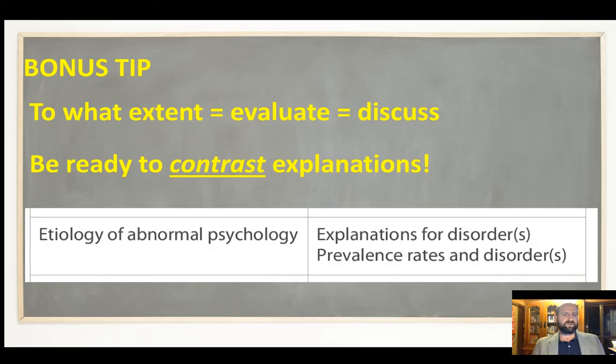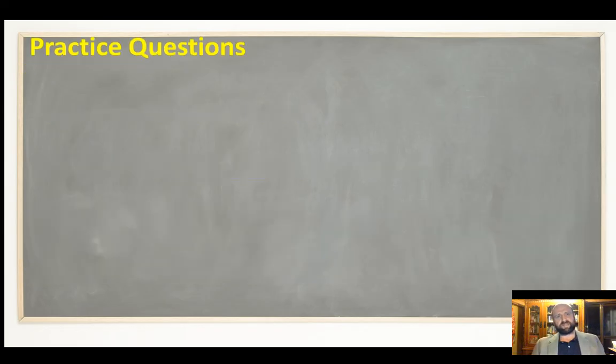What I would do is make sure you can contrast explanations for disorders, so biological and cognitive. And ideally, if you're aiming for a 6 or a 7, go beyond just the superficial. Saying that one said it's biology, but this one said it's cognitive, is pretty superficial. Maybe look at contrasting the supporting evidence, contrasting how many variables are connected in the relationship, and contrasting the research methods used in the studies that support the explanations. Is it primarily internal factors? Is it external factors? Is it just one internal, just one external? So be ready to contrast for the essay.